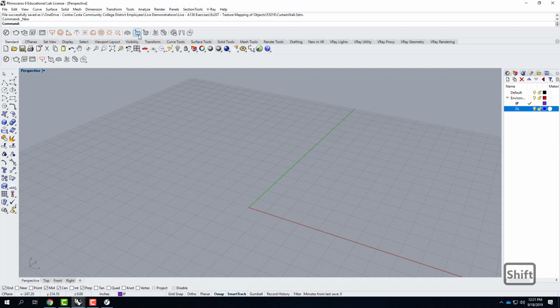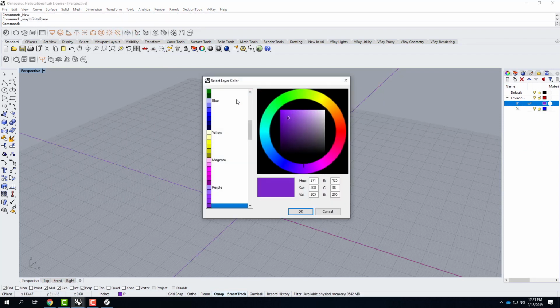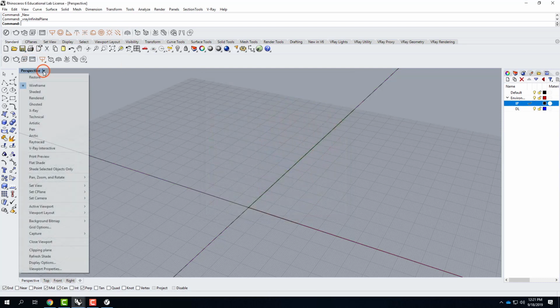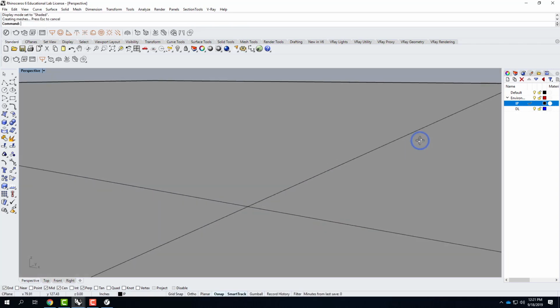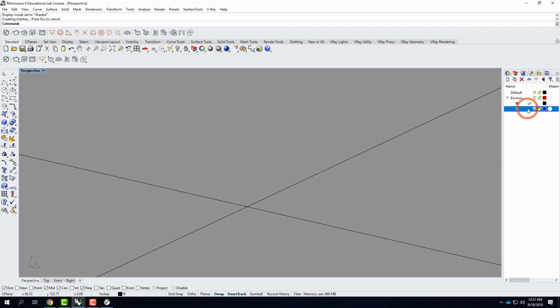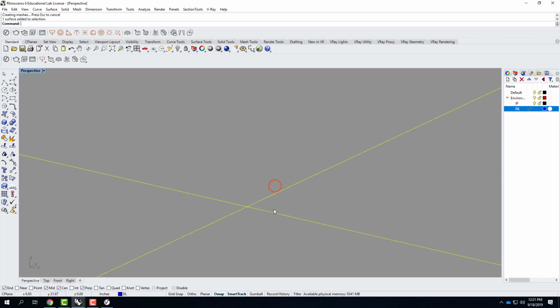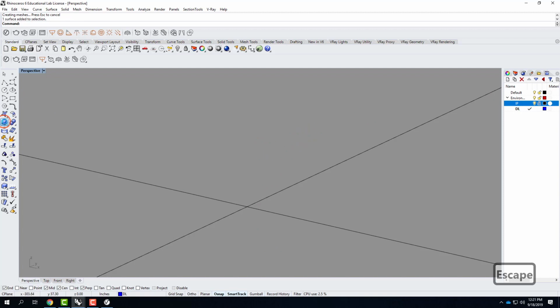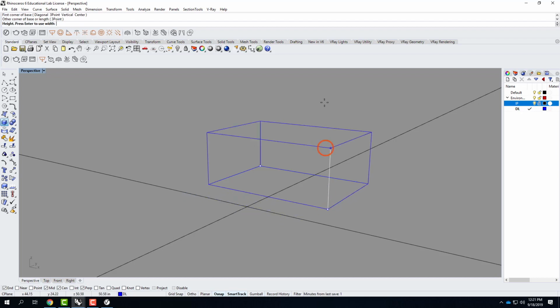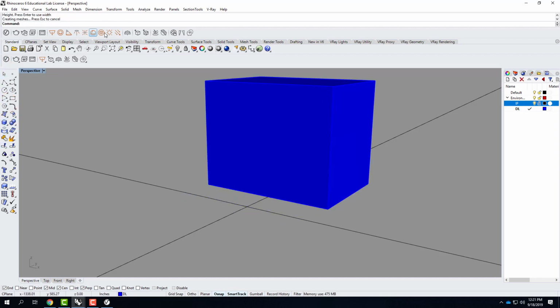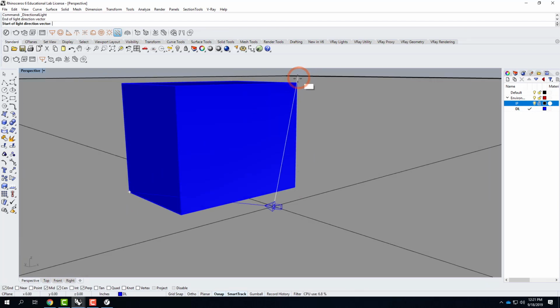On the infinite plane layer, I'll go ahead and add the V-Ray infinite plane. There it is. Once again, I'm going to change that color, though, just for working with. We can go ahead and view it in shaded mode so we can see, yep, it's been installed. My directional light here, once again, cheater box. Like that. I'll use my directional light. In this case, I'm going from here up to there.